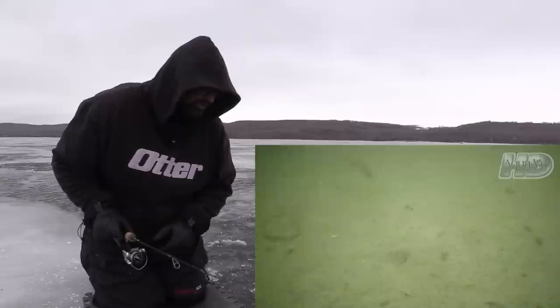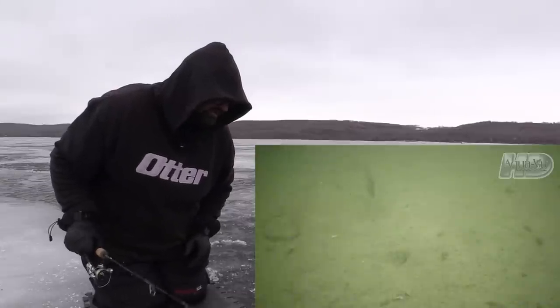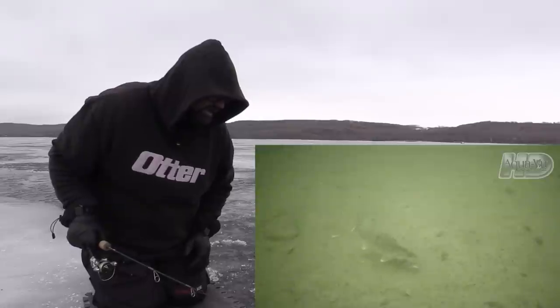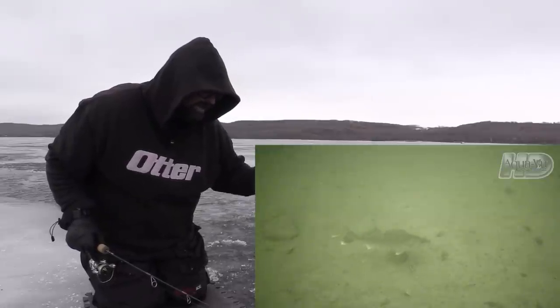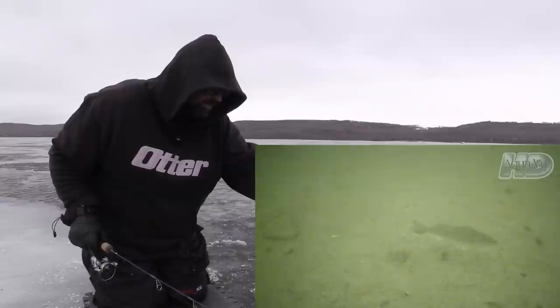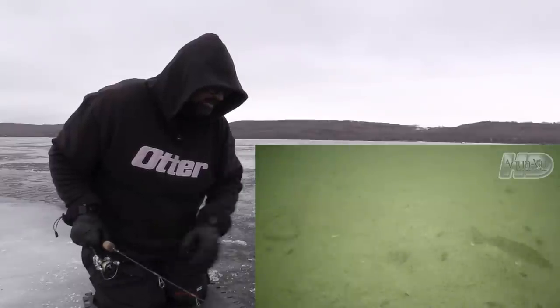This is gold. I love, here he comes. See, he's getting past that rock. He took a swipe at it right there. He got past the rock, turned, took a swipe at it. Now, I don't want to hammer it right now below him. I'm going to wait till he gets a bit away, and then I'm going to work it again.